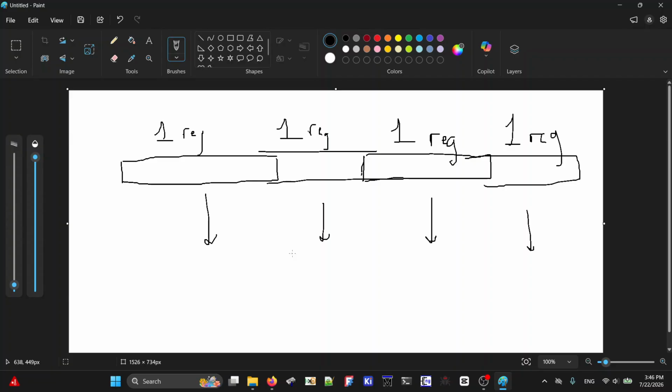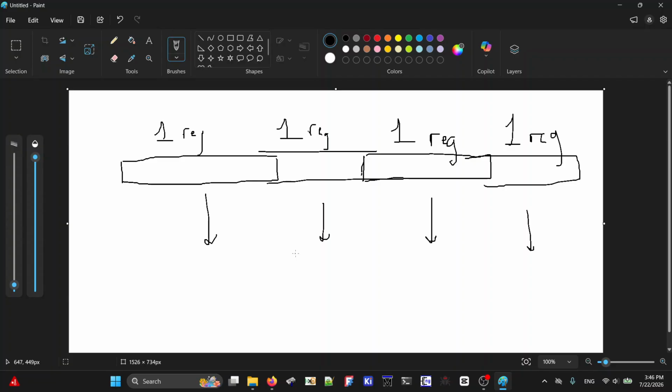Okay, these are 4 registers, right? What we do with this is we perform the same operation on all of these. So let's say we perform an add on all of this where we add 3 to every single one of these. And we do that in all of that in one instruction cycle, right?